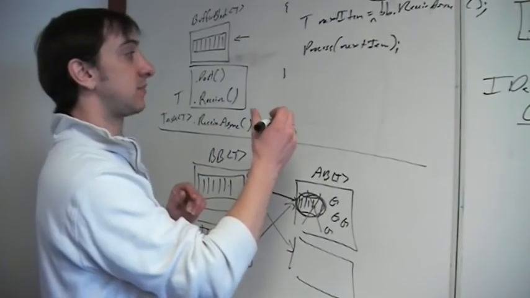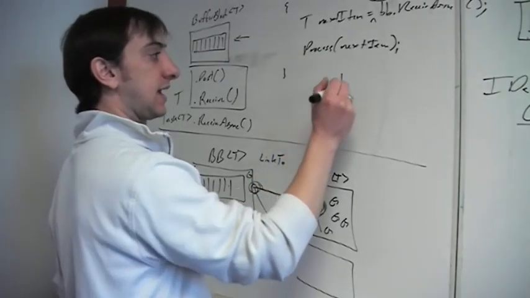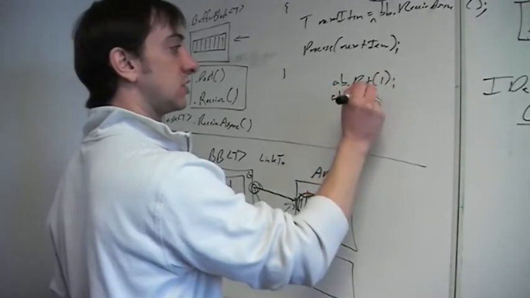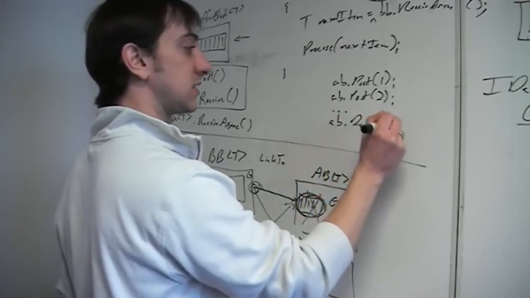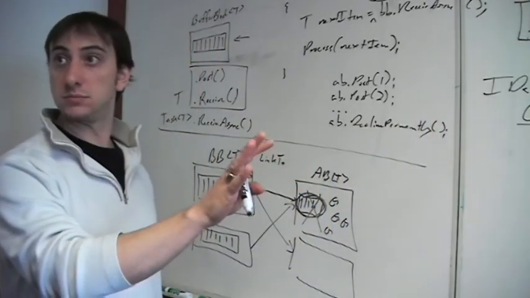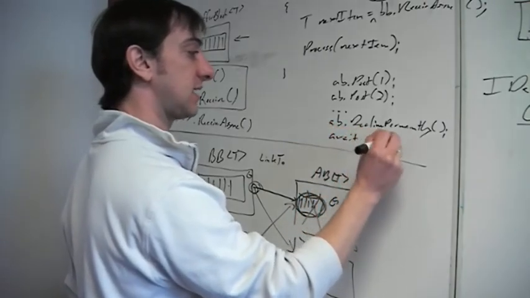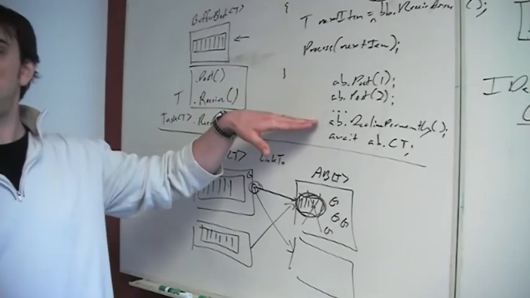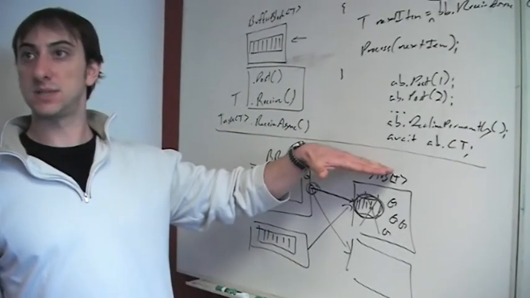So I could say, for example, if I have some action block, I could say actionBlock.Post(1), actionBlock.Post(2), do that a bunch of times, and then say actionBlock.DeclinePermanently. We're still debating the name here, but basically you're not going to get any more data coming in. And then, if I was using the async support, I could say await ab.CompletionTask. Now I will asynchronously wait for all the data that I previously queued up to be processed. The block finishes processing all that data asynchronously, shuts itself down, and then I'll continue executing.